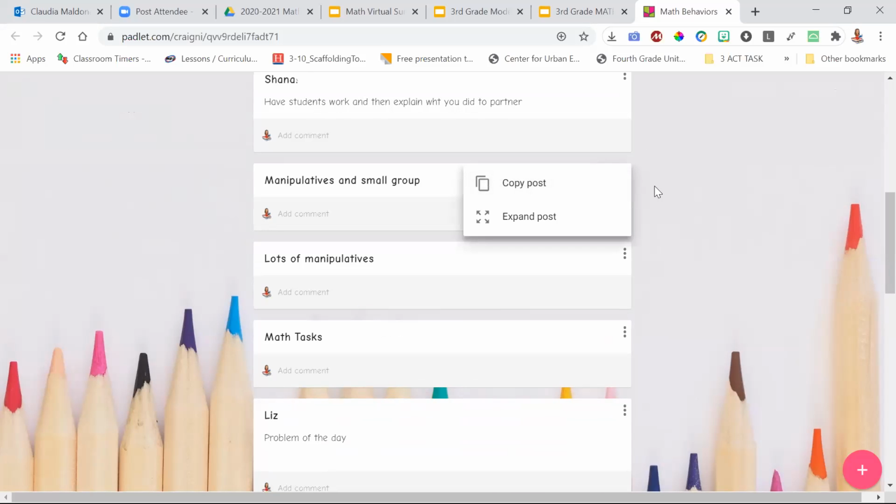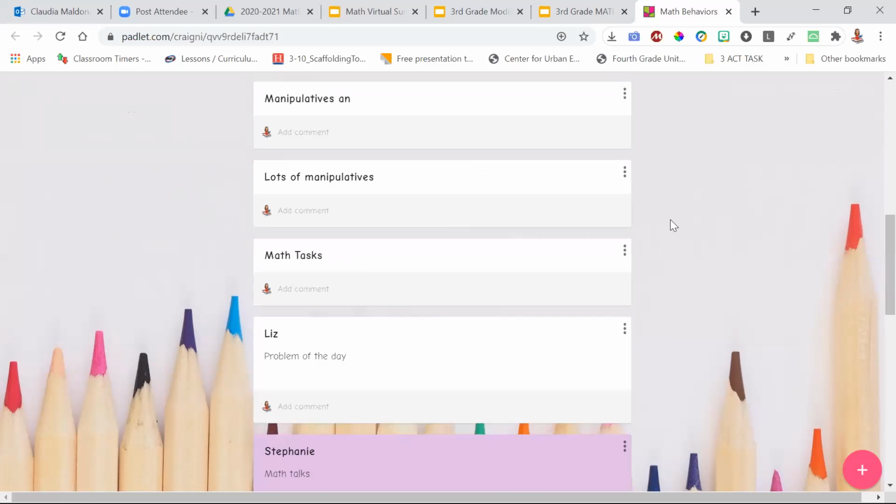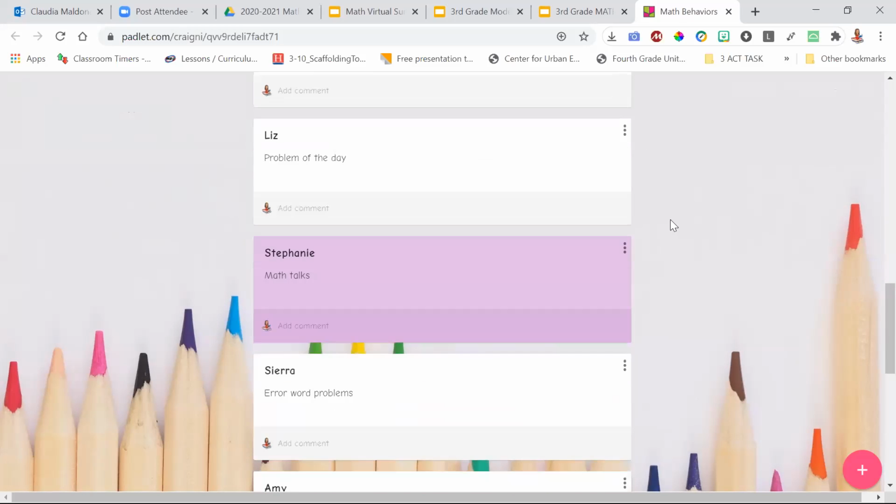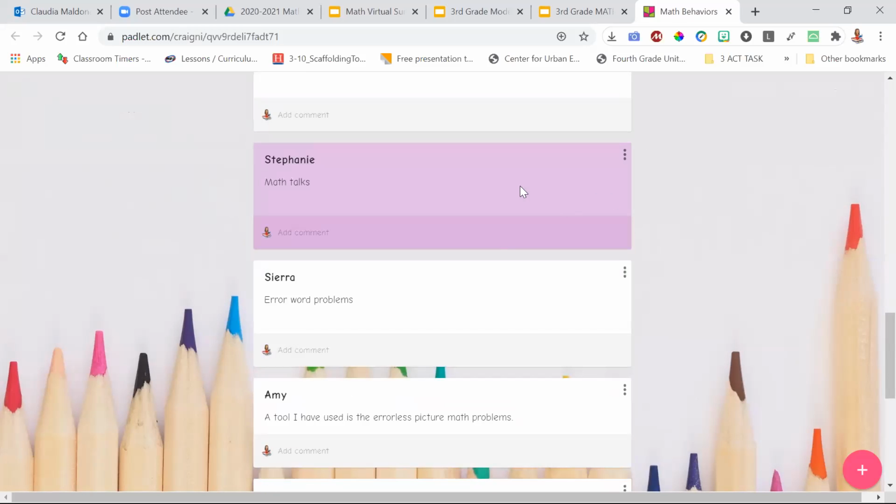You can even have it where they're all anonymous and their names aren't on there. So that's pretty awesome too, if you want something more anonymous than what we're doing. Yes. And I see, Stephanie, you knew how to change the color in the little Post-it. Thank you. Yes, that's another feature. You can also have the kids record themselves and answer in Padlet, or even a video.